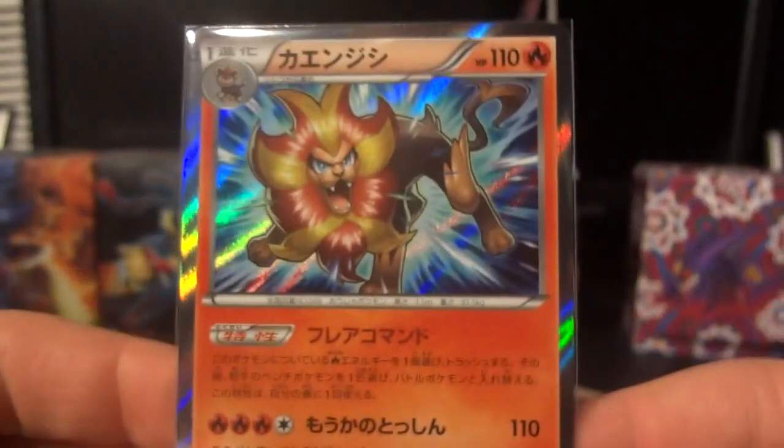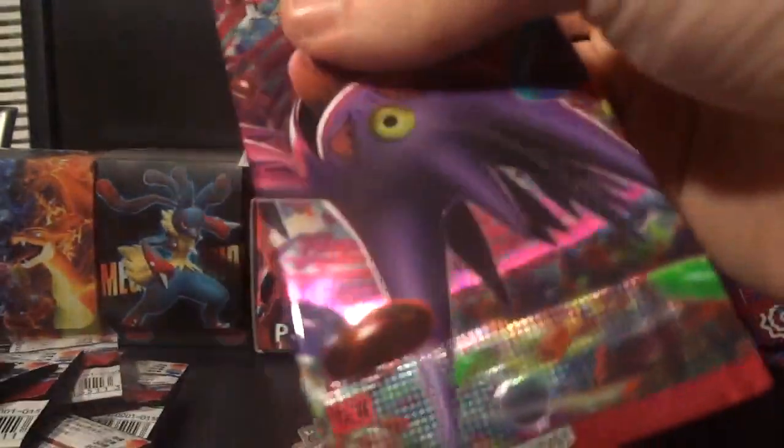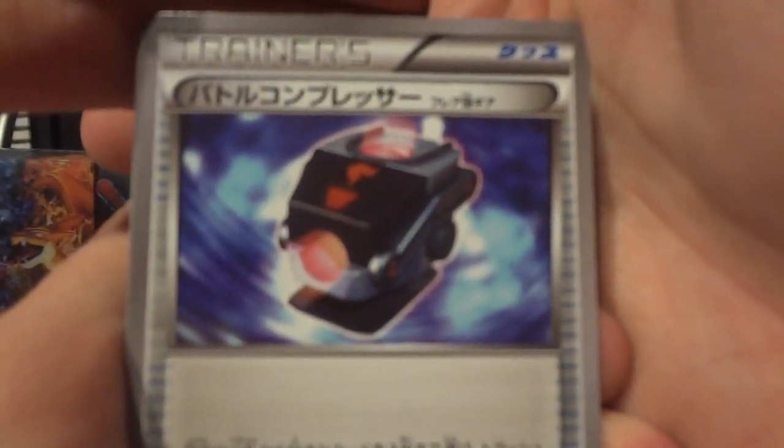But you know what? Practice makes perfect. Also, if you practice by burning somebody else's Pokemon cards, they're going to think you're a jerk. So, practice on your own. Practice on an energy card.